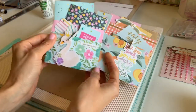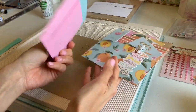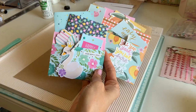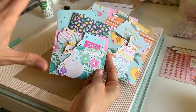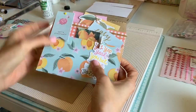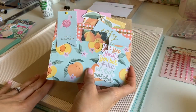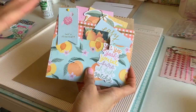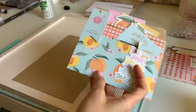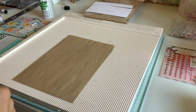So this little one here, which came out so cute, is measured, the bag size is measured at 6.5 by 4 inches. So I used some of my leftover Simple Stories that I have, and I'm just gonna try and get rid of that since I've used most of it. And this is the one that I'm gonna be doing a tutorial on today. This is sized at 8.5 by 5¾, so it's a little bit bigger and gives you more tuck-ins, but I'm just showing you the size difference. But these are so easy, and it might be fun just to watch even if you already know how to do it.